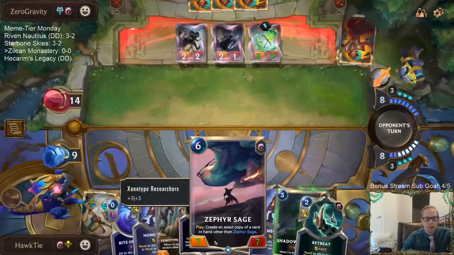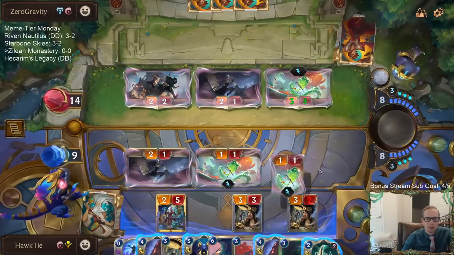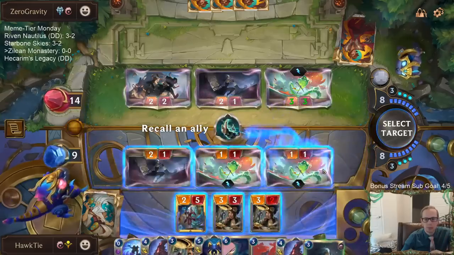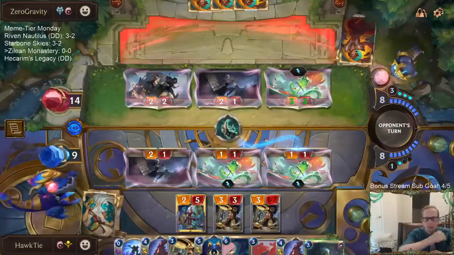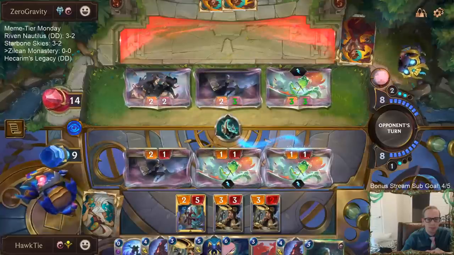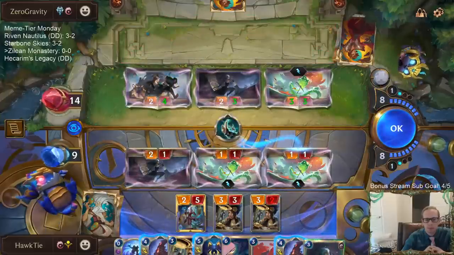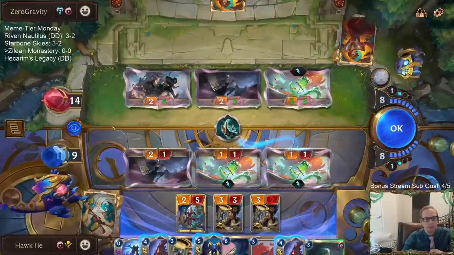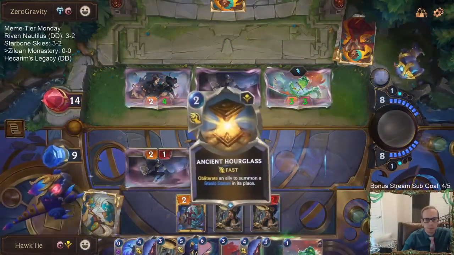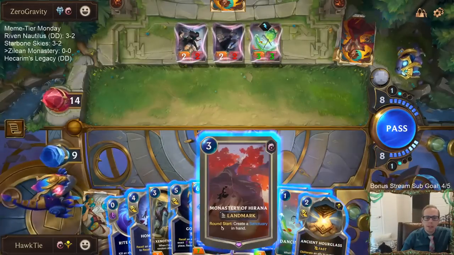We gotta find another time bomb so we can make more time bomb copies. Strike quickly. You cannot escape. Sure. Ooh, Ancient Hourglass. Oh, I don't have the mana for the... Or I didn't have the room for the retreat.